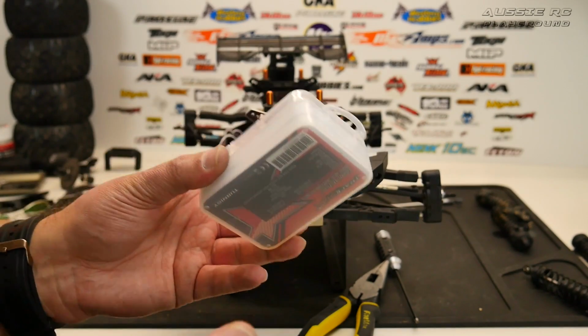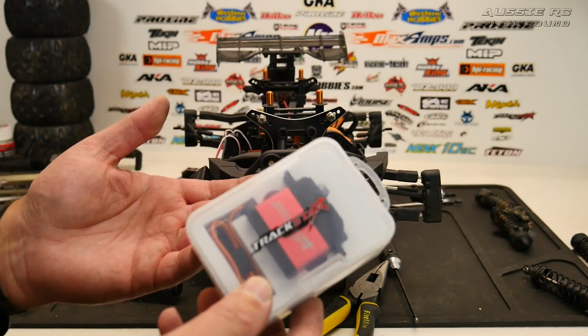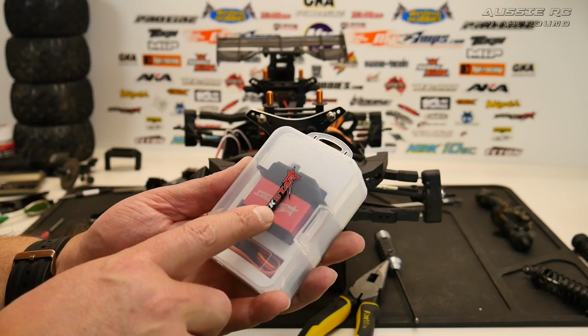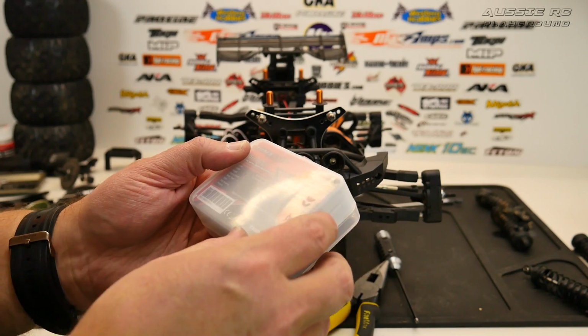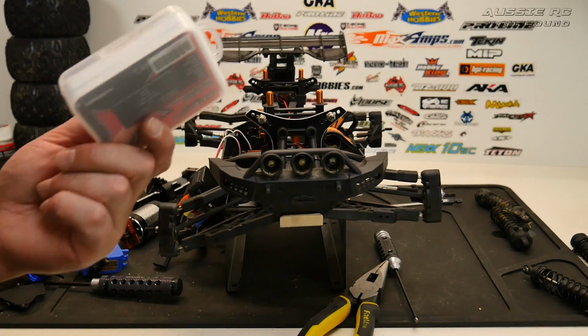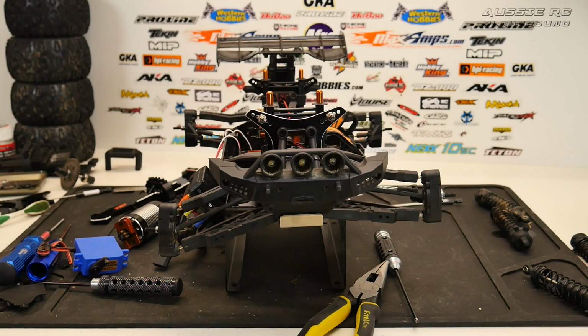And considering I've had it as a spare, I figured, hey, why not give it a shot and throw it in here and see how it goes. I've used different Trackstar steering servos before, but I've never used this one with this particular model number, so I'm very curious to see how it's going to go. I'm going to throw it in here, see how it performs, and show you all how it goes once I get the running video up and going. But for now, we're going to go back to the time lapse.